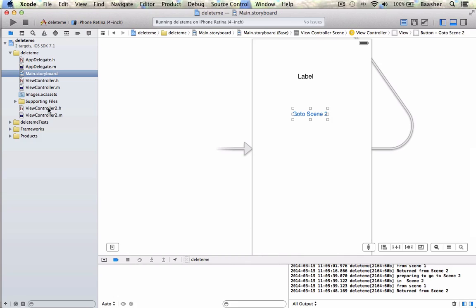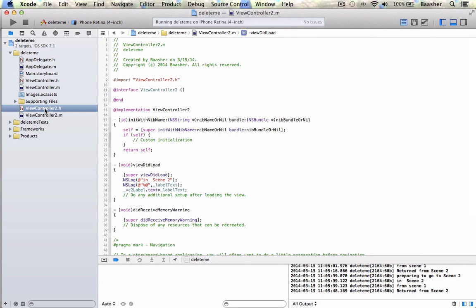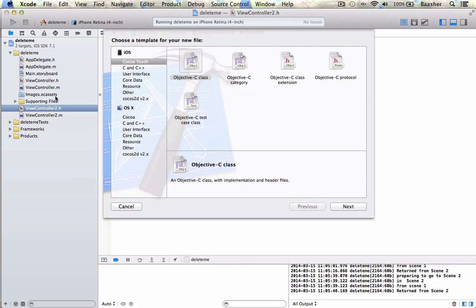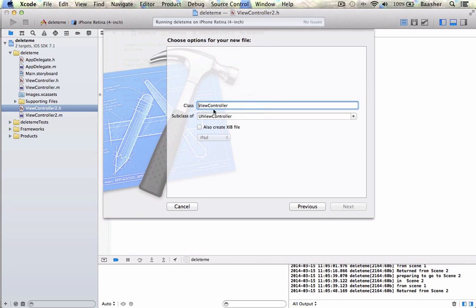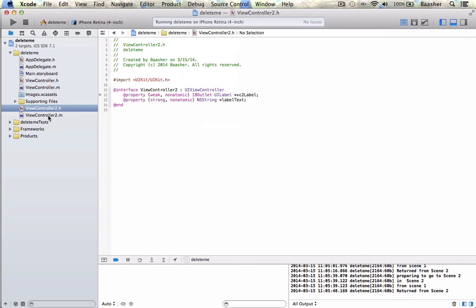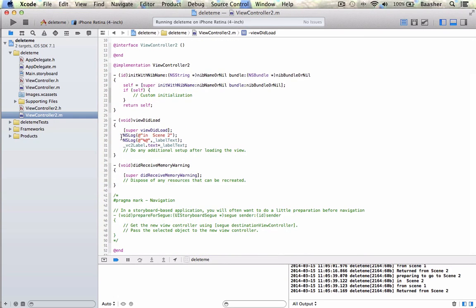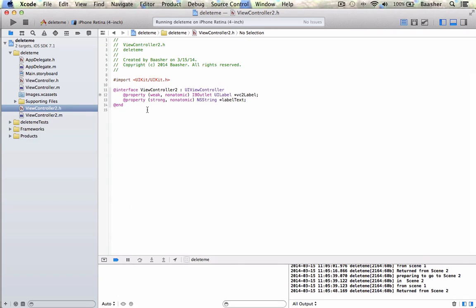Then I add another class that inherits from view controller, just like so. Right click, new file, Cocoa Touch, Objective-C class. Next, I made one called ViewController2, subclass of UIViewController, and that's how I got this class. In this class, in viewDidLoad, I add a log message, in scene 2, and I'm also going to add a property, string labelText.